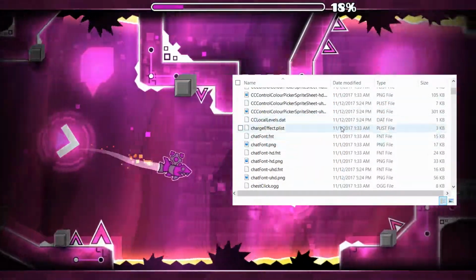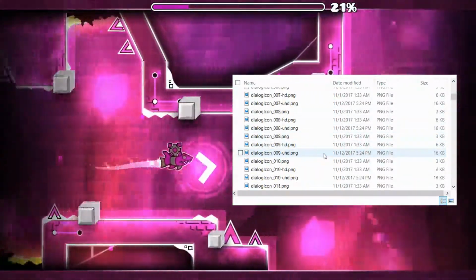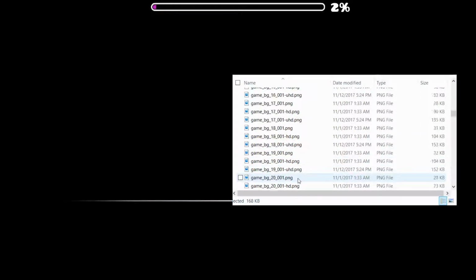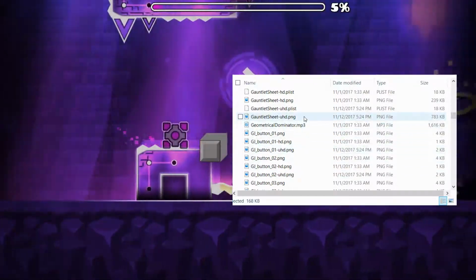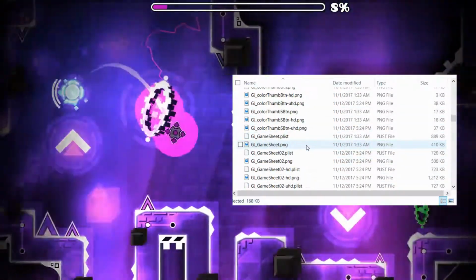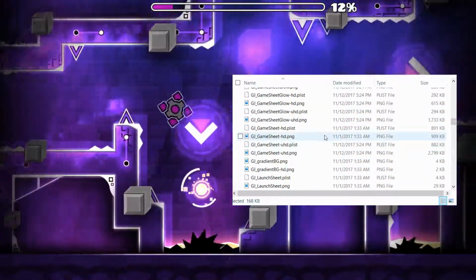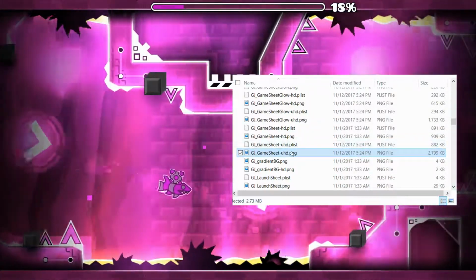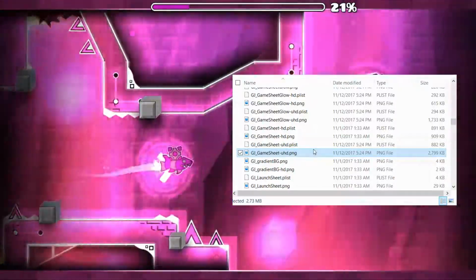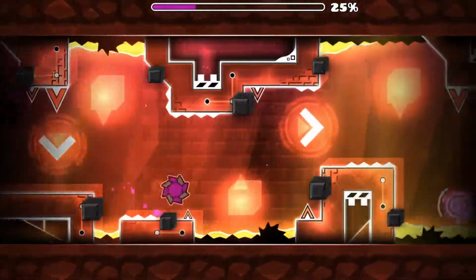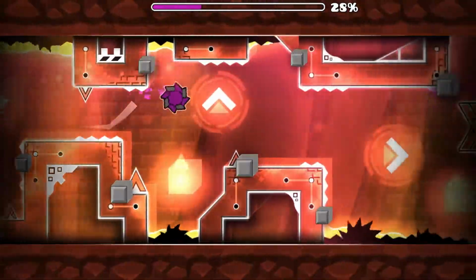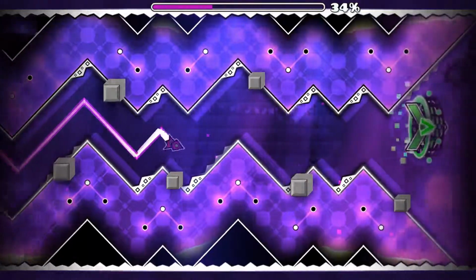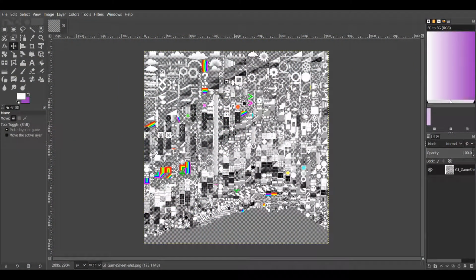Now let me be more specific. The pixels of a game can vary due to multiple factors, but when you're going through the game's files, it allows for us to give official counts for pixels. So if we locate the Geometry Dash files, you'll be able to find this PNG image, GJ_GameSheet-UHD. This file contains a lot of the textures for the game's blocks. Opening the file in GIMP allows for you to see a bunch of textures.